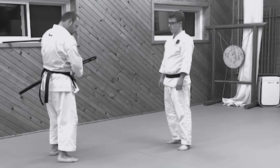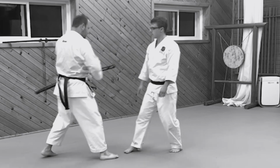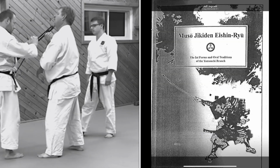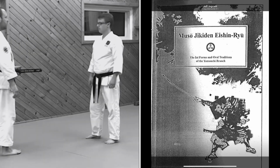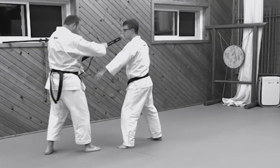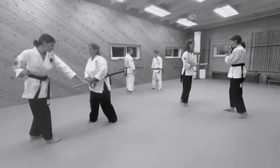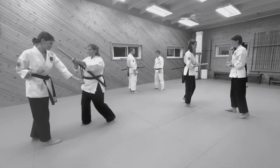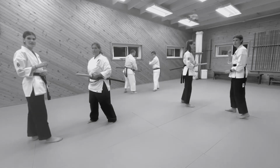Now, a martial artist called Chris sent me a PDF of an old book, and I'm going to put the cover up here so you can see, and we're working from the oral traditions from this Japanese school. And on the screen at the minute is Nick from Richmond and his students. Now, the dojo being here is Richmond Bushido Dojo, and a big thank you to Bob Aldis, who's let us use the dojo and the footage there. And this is in America, in Michigan.